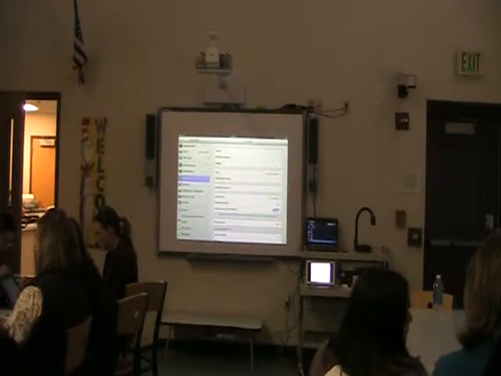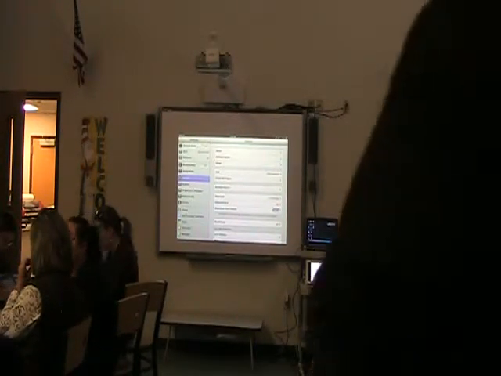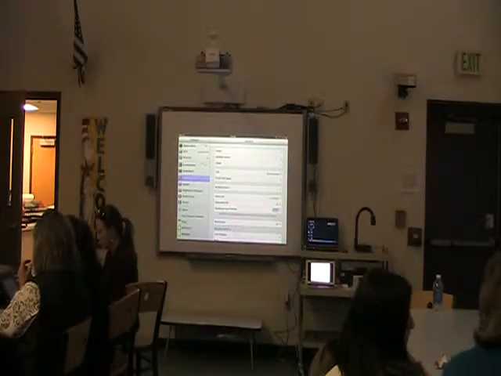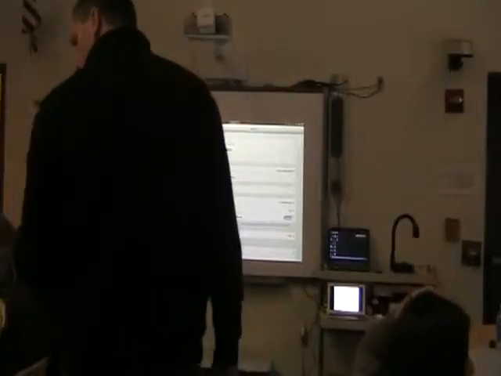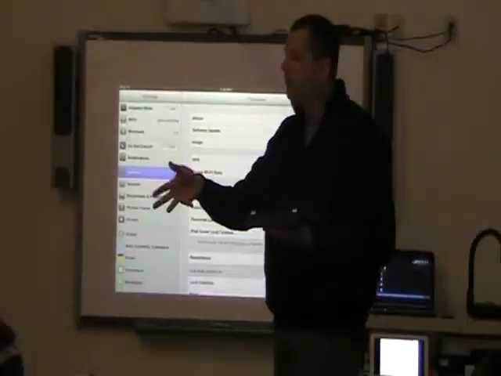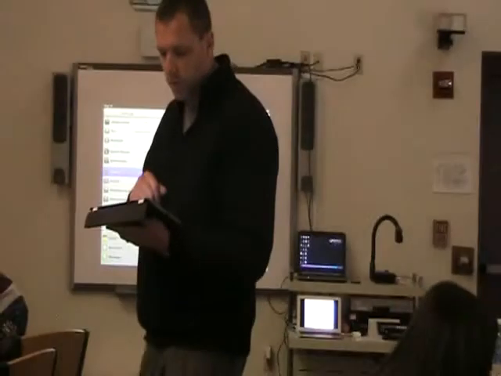And so we're still okay on our software. We're only at 6.1.2, so we're not too old on software. That's something I'm going to look into, since I haven't seen that pop up yet. All right, so profiles. Profiles are set up by the management or administrators to disable certain features on the iPad. That is basically what profiles are.